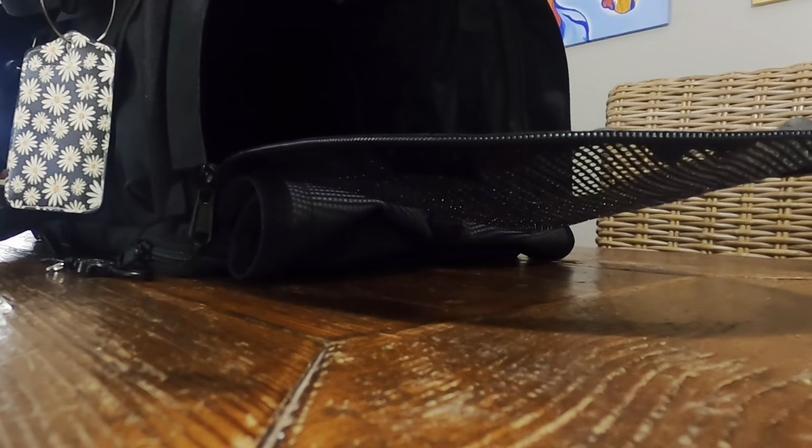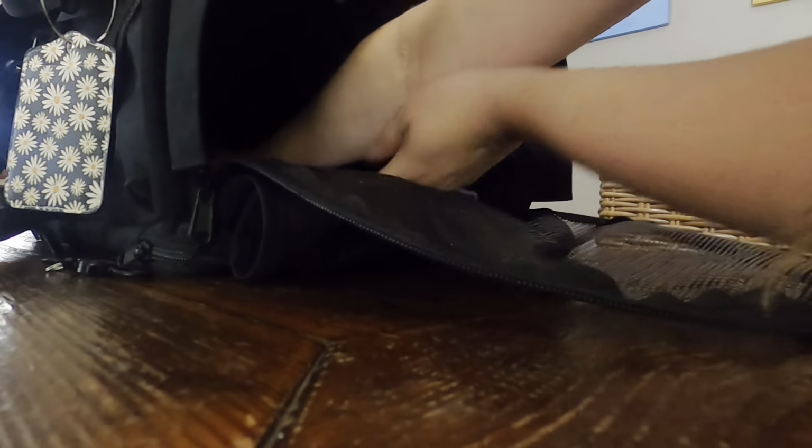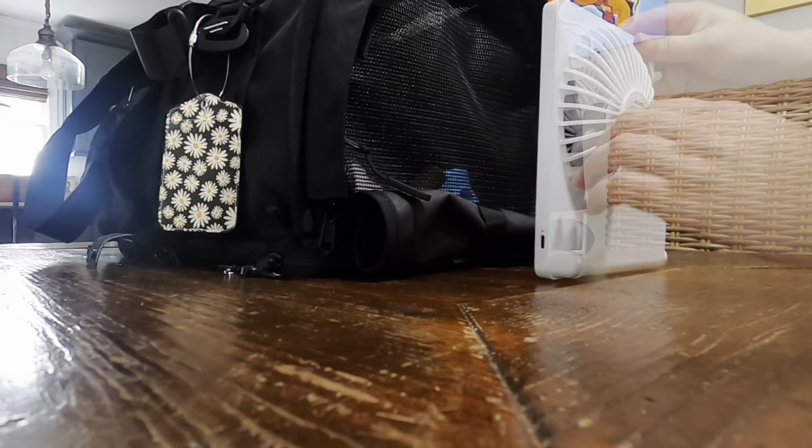Because I knew I was going to be flying with a larger puppy, I decided to remove the removable bedding. I then put in a pee pad and my cooling mat so that the puppy would still have some cushion, be nice and cool and comfortable, but have a little more headspace. Then I decided to put the toys inside so that she would have access to them, and it was nice for travel on the way up.